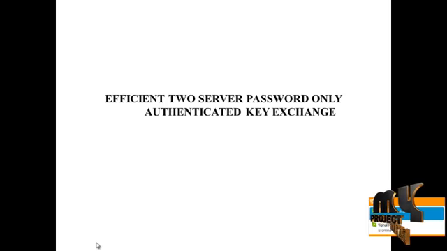In our project, titled Efficient Two-Server Password-Only Authenticated Key Exchange, we effectively provide privacy for online users. For example, when some users log in to an account, their passwords may be hacked by hackers. This critical situation is handled by two servers. These two servers authenticate the single user in parallel, and only then is that user deemed authenticated or hacked.